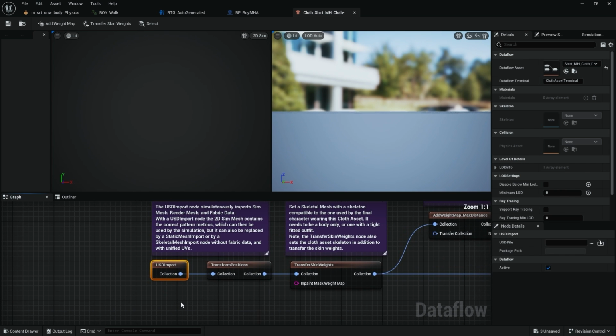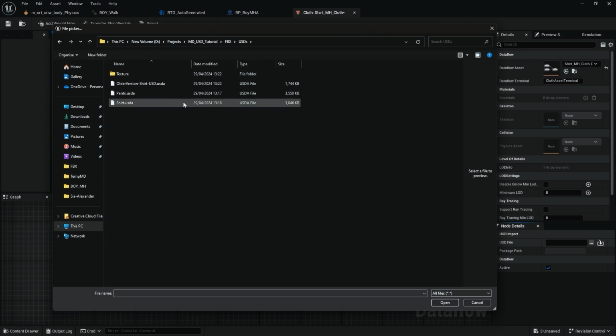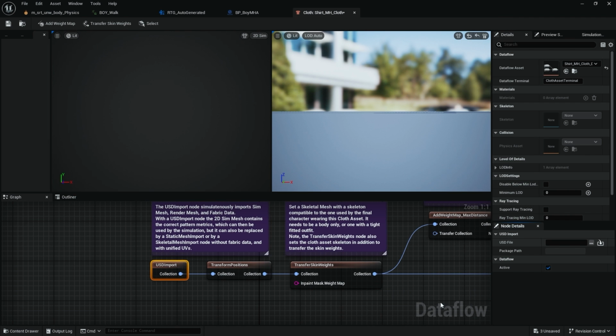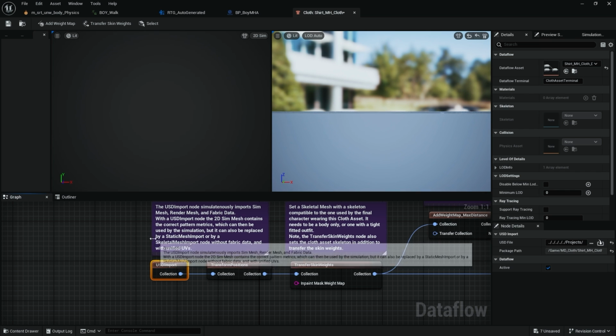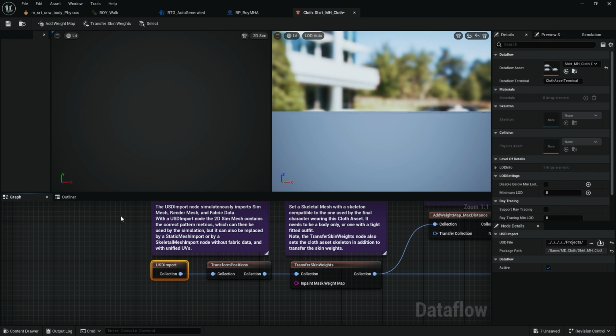So if you go into the first node, USD import, and here it says USD file. So I'll press on the three dots here, navigate to where I want, which we have the shirt, the pants, and the older version, the shirt USD. If I press on this and I'll bring it in, I have an error that is appearing here, and you will see that there's nothing shown right here. And that's a problem. That's what happens in this version, an older version of Marvelous Designer. It will not bring it in. There's a way to do it, but you lose the data from Marvelous Designer.